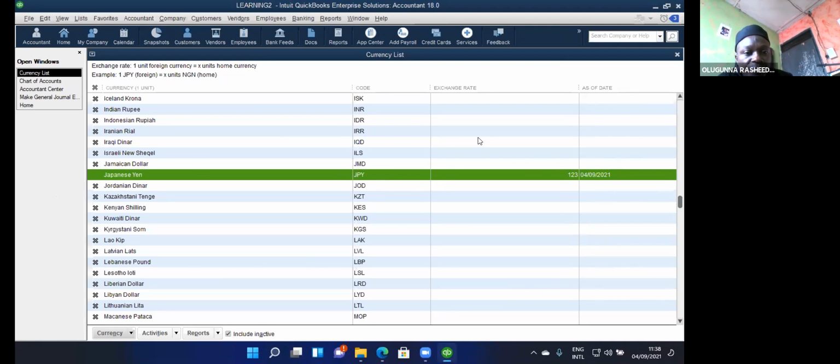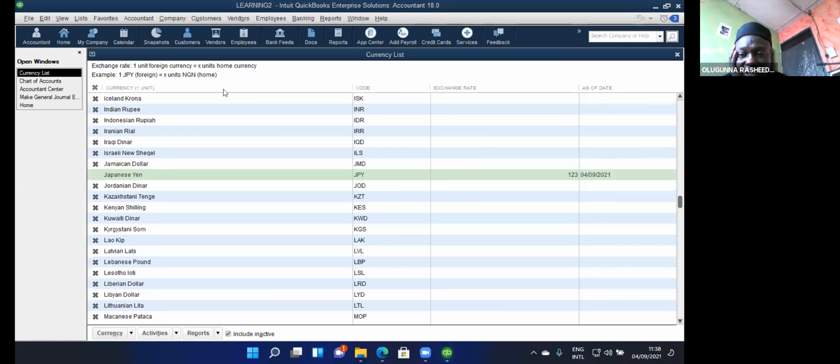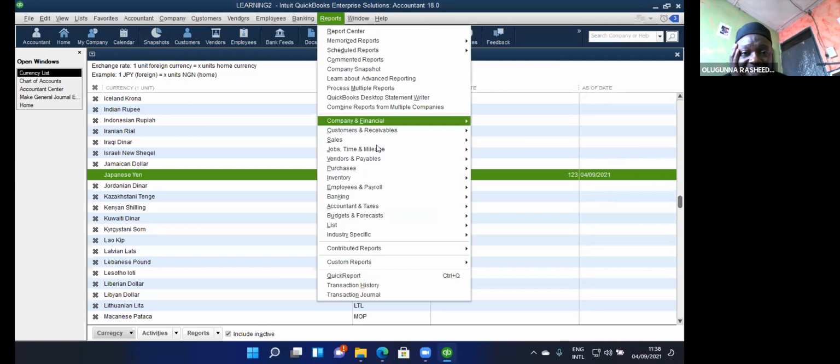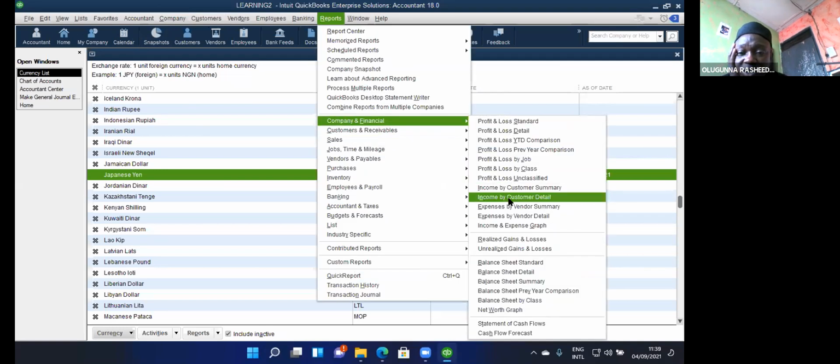Okay. Also, can audit be done on QuickBooks? Yes, like I said, you can actually do your small audit work on it. It's not a big deal. By the time you get your account prepared, what you do is that you go to your P&L account and balance sheet from this page.